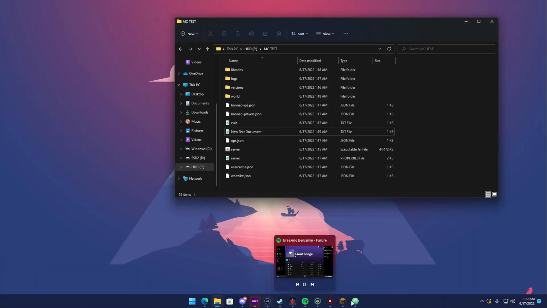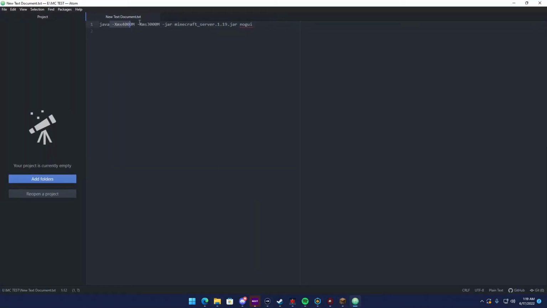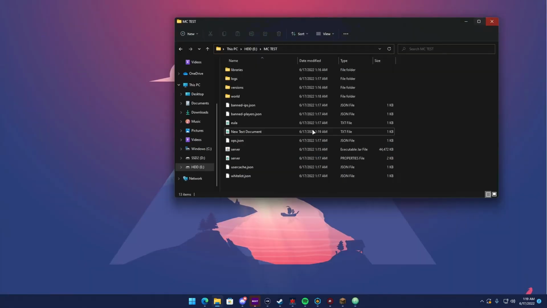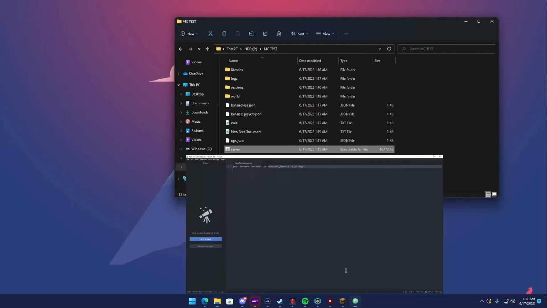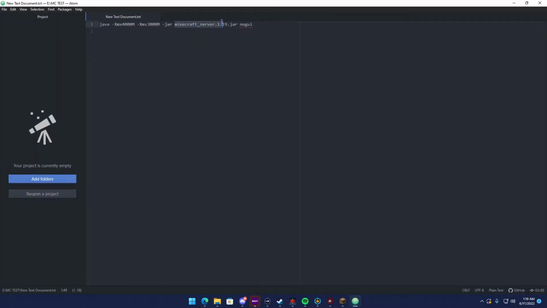Another important part that we need to remember is the server. This code right here is pretty much saying we're going to allow this much RAM to this file right here. And that file is supposed to be this file. Since this is only called server, and the extension is .jar, we just need to rename this whole thing right here, and just write server.jar.